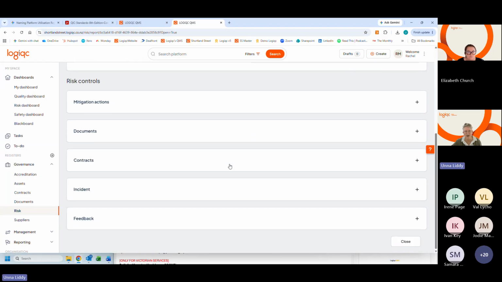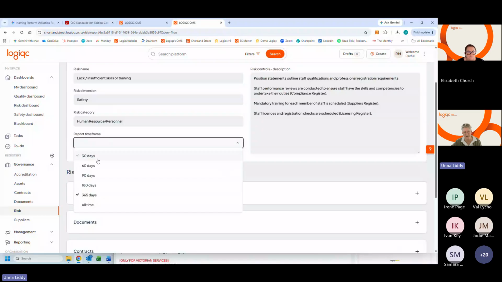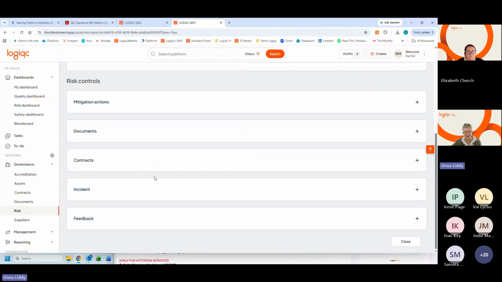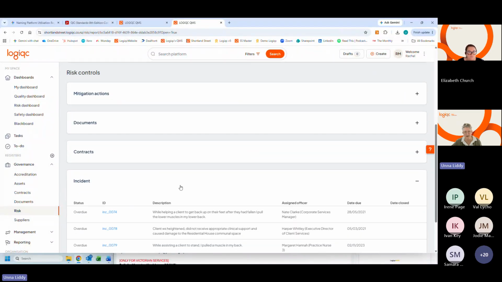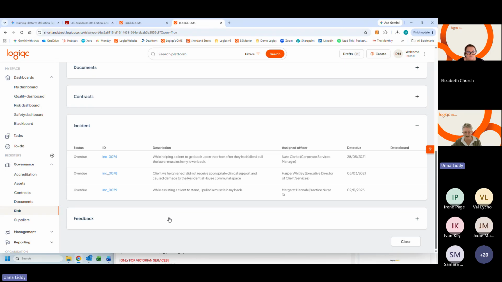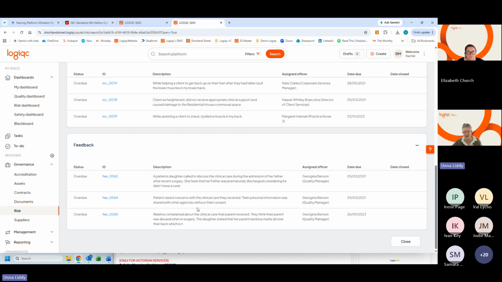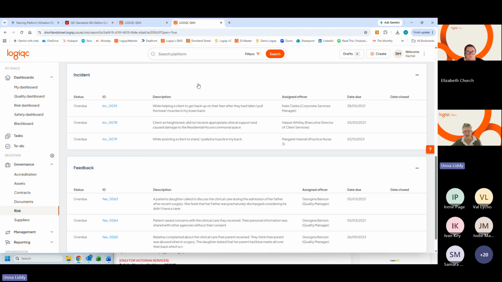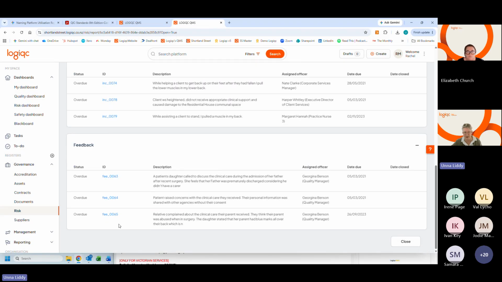And this is what I can do here, actually say, show me just over the last 30 days. That's going to give me an indication that these are the incidences I've had in the last 30 days, and this is the feedback. Now, I think I mentioned last week, but remember that when feedback is attached to a risk, it's only complaints. It's got the intelligence to know that if we've got positive feedback, it won't be attached to a risk. So these are all complaints that have come through. So in the last 30 days, we've had 3 incidences and we've had 3 feedback.